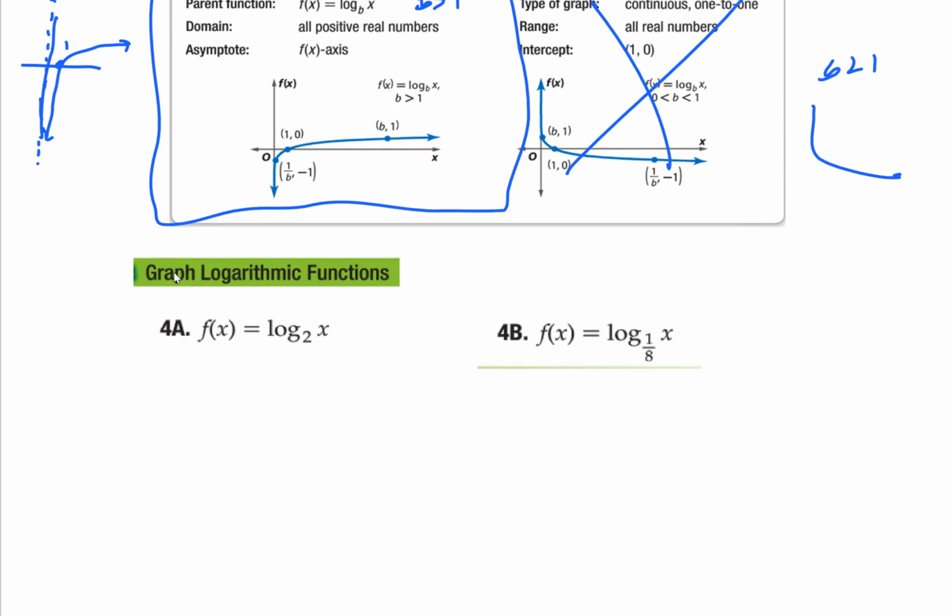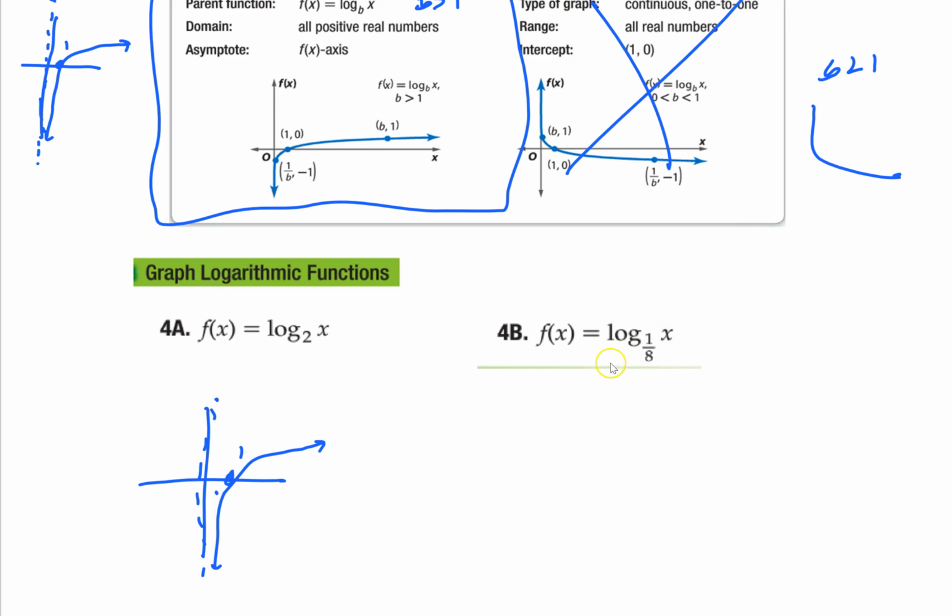So it doesn't matter what the base is. The base just changes how wide it is. You can see right here, 1/the base is equal to -1. That's a little too much detail. All I care is you understand the basic graph of this. So it looks like this. It's going to cross at 1. If you really want, it's going to be 1/2 and -1. And then it goes up and it grows slowly.